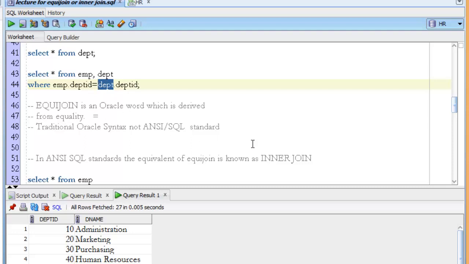Okay, so equi join should make you think of the equality symbol. So when one side of the equation is equal to the other side of the equation, then join the tables.